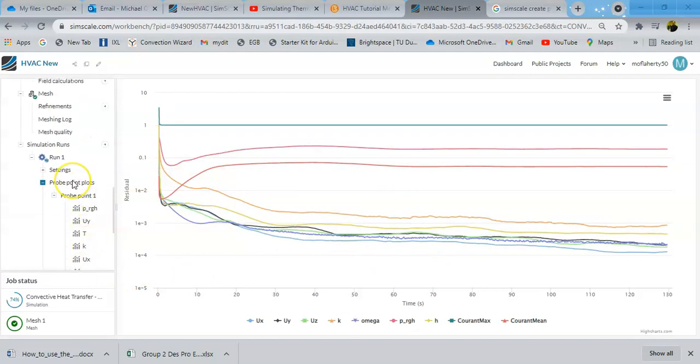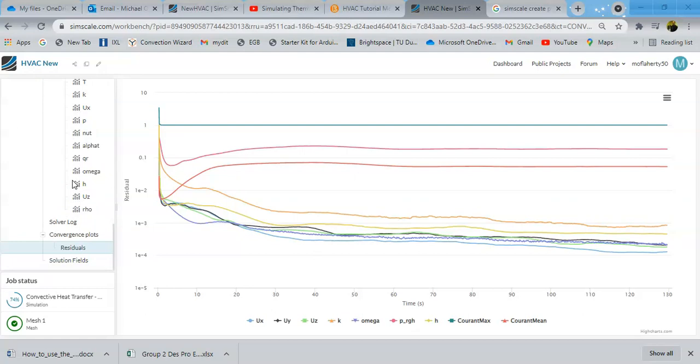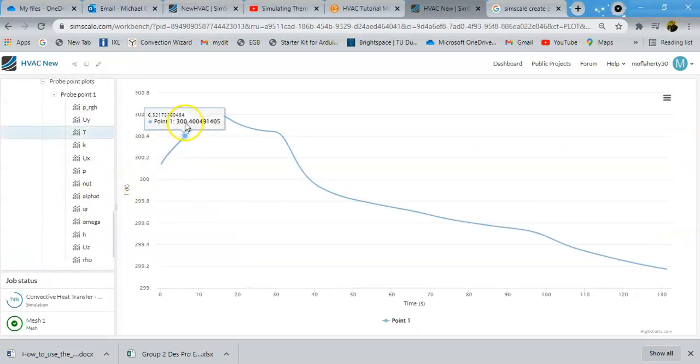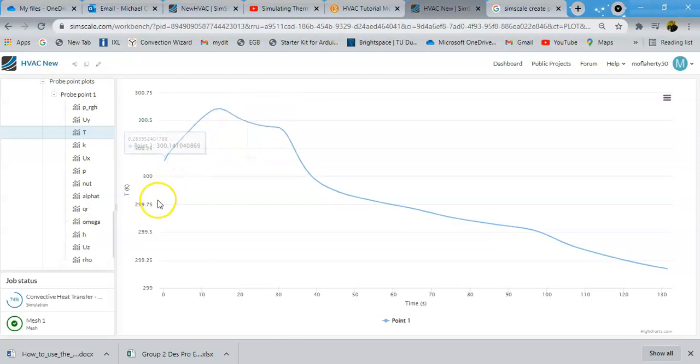You can also go into probe point plots from run 1 and select temperature. That'll show you the temperature at the probe point, and you can see that that's dropping as more cold air enters the room. The whole run is going to take about half an hour, so you'll have to wait for that.